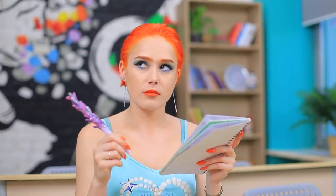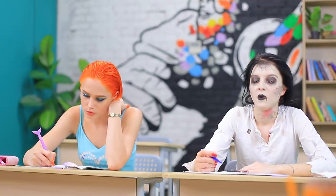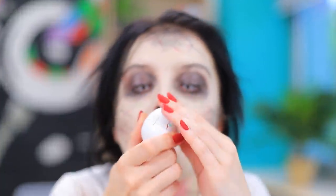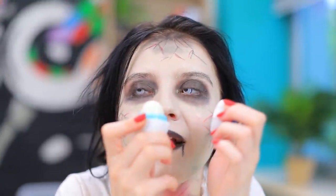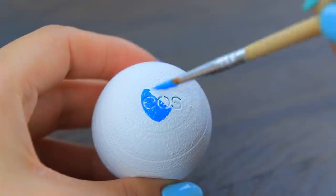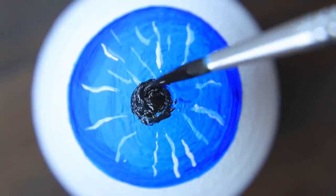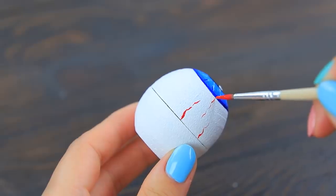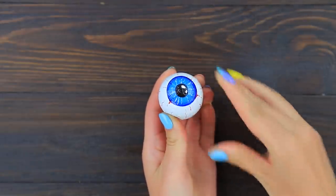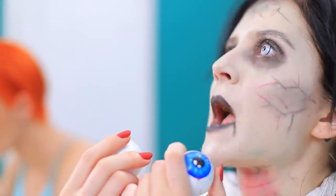Clementina doesn't want to study — she has a spare eye! Who did it belong to? But it's more than just an eye — it's an EOS lip balm! Paint an EOS container white. Paint a blue eye. Add a white pattern on it and the black pupil. Also add red veins. Zombies take care of their beauty!